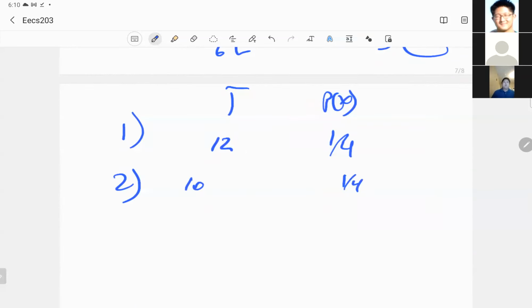But because I go right back to where I started, it takes another E of T, so the expected value of T minutes to escape the facility. So it's just 10 plus the expected value of T, since I'm essentially taking 10 minutes to do absolutely nothing and going back to where I started.